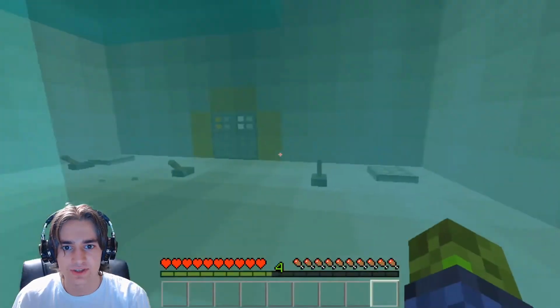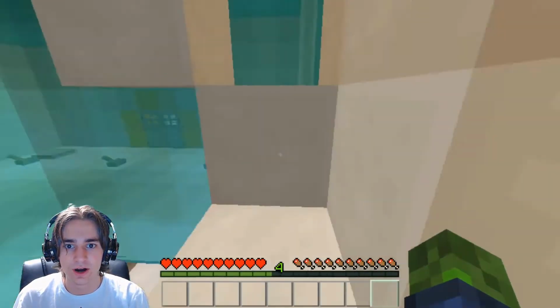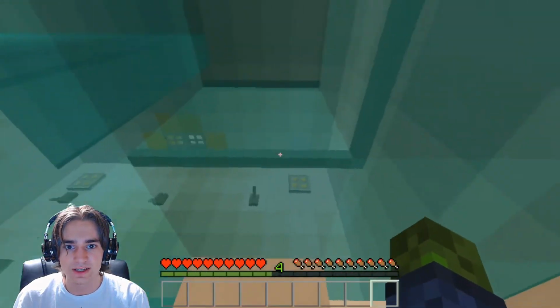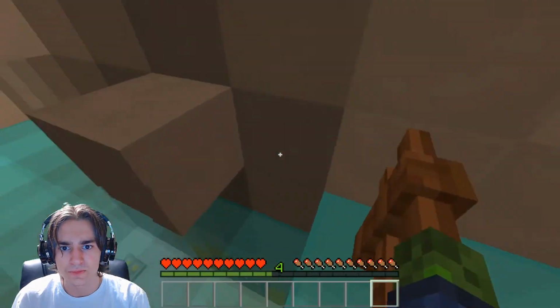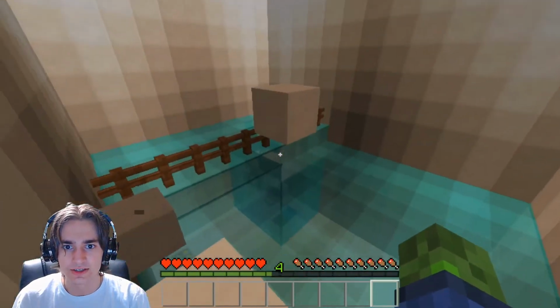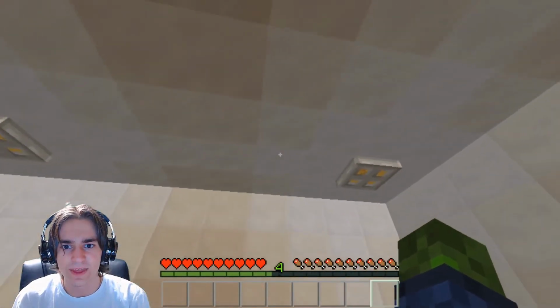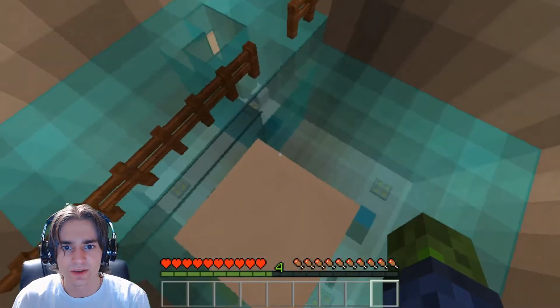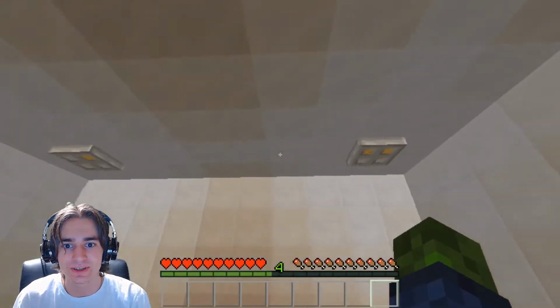We need this to be down so that we can get up here. There we go. We'll go up here. There's probably a thing we need to click. Oh. Okay, so there's some parkour up here. I am a parkour expert, so that's great. Actually, well, I think there's supposed to be something else up here.